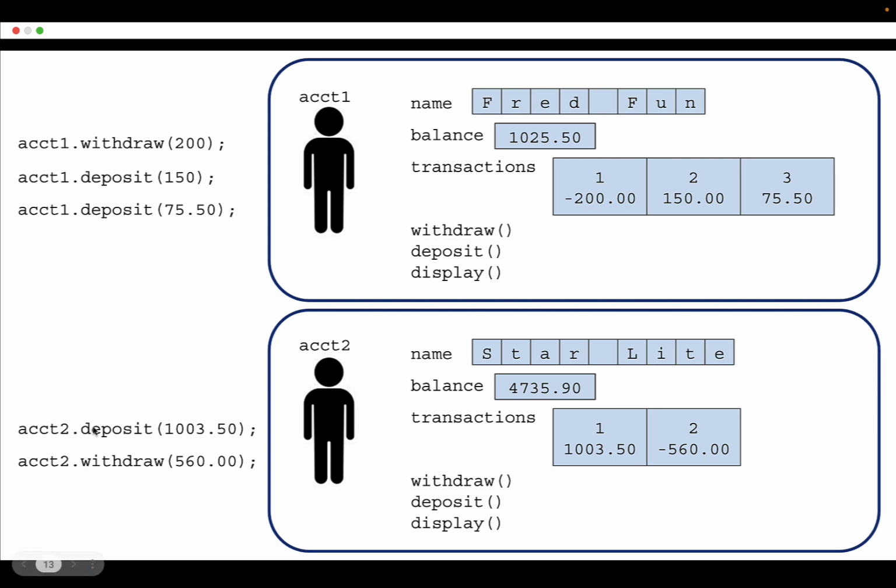So when I want to interact with this object, I'll specify the name of the object, which is account 2, and then I'll run one of the methods that's defined within the class. If I want to interact with account 1, I'll specify account 1 and then I'll run one of its methods that's defined within the class, and this object has a copy of that code. So this object has its own copy of the code and its variables, and so does this object. So that's the really cool thing about object-oriented coding.